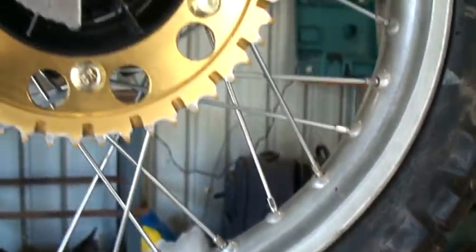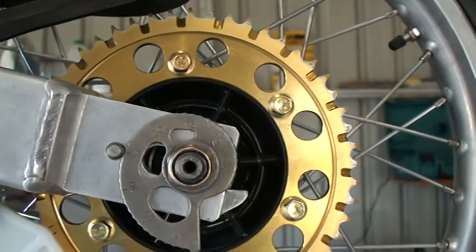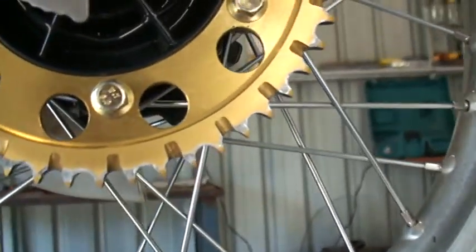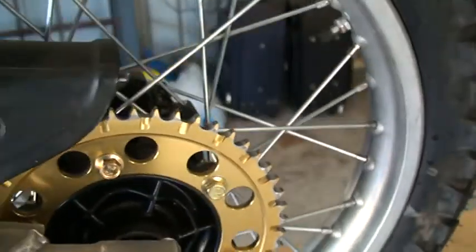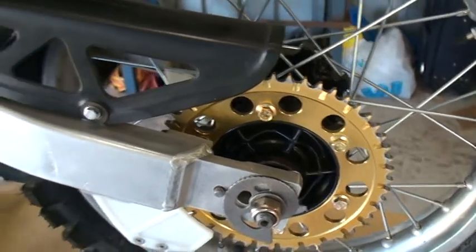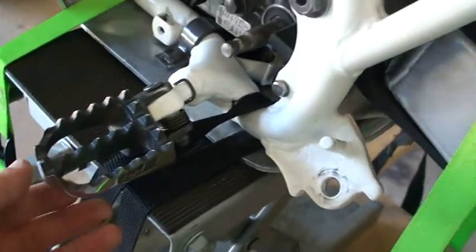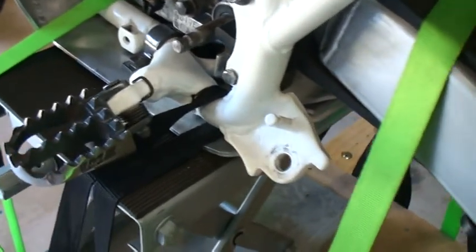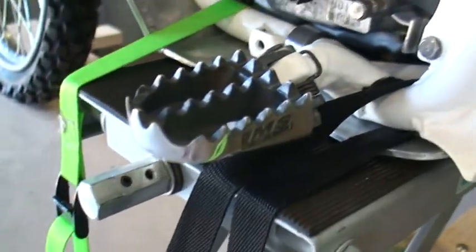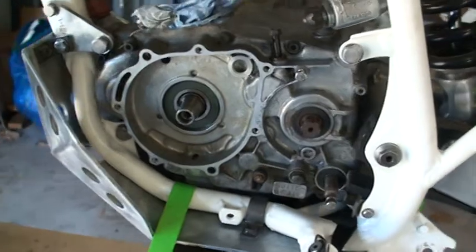I also installed my rear sprocket, which is an FM. It's a French brand, and I believe it's the old sprocket configuration, just the normal amount of teeth. I installed a side foot peg, which is IMS. It's an extra wide foot peg. And I also inserted the bottom end of my engine.